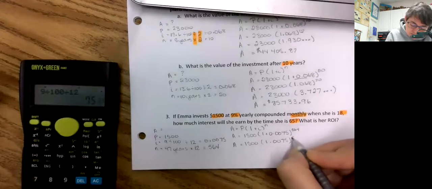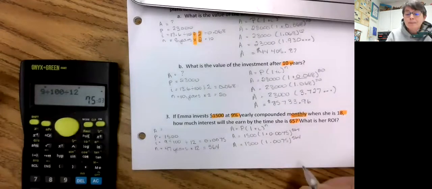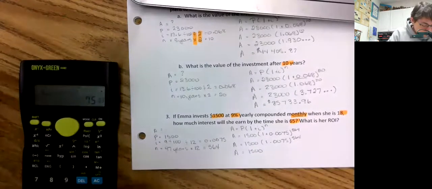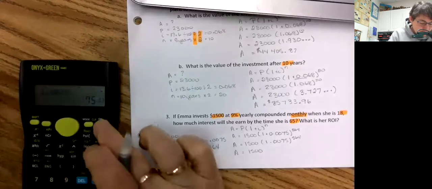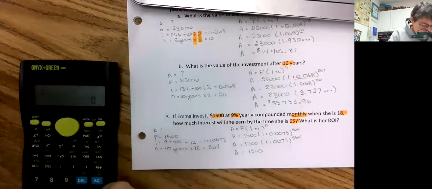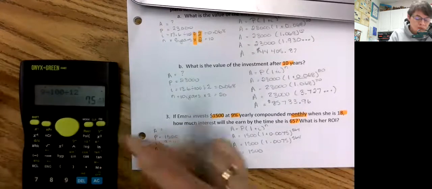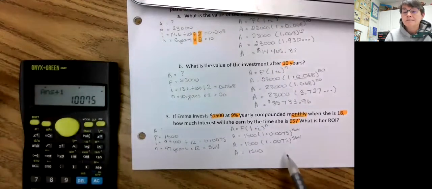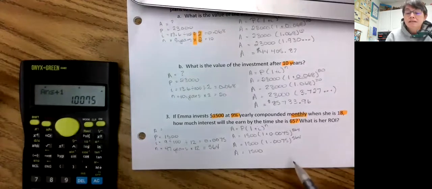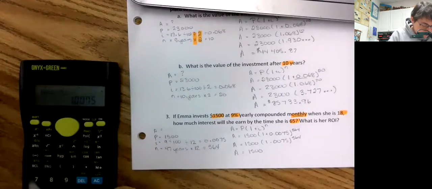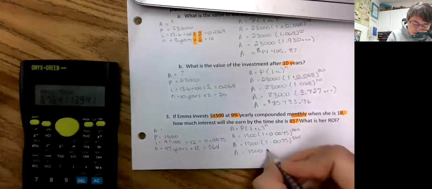1.0075. Now, I don't know what that is, but I suspect it's going to be a really big number, or fairly big. Oh, hold on. I'll try something here. 9 divided by 100 divided by 12. Okay, see, so it's in that wonky form. If I just put plus 1, look at that. It changes it over to something I can understand. So I'm just saying you can use it like that if you want. Okay, so I got my answer. Now I'm going to do exponent 564. Holy cow.